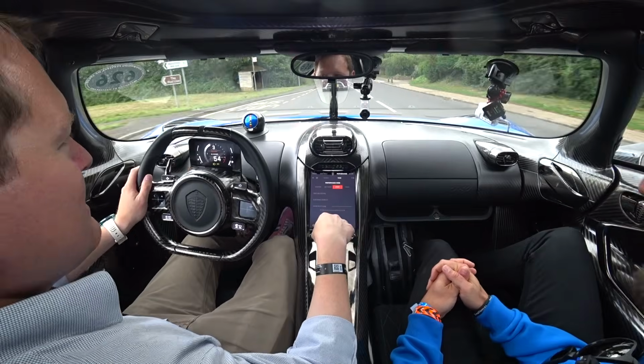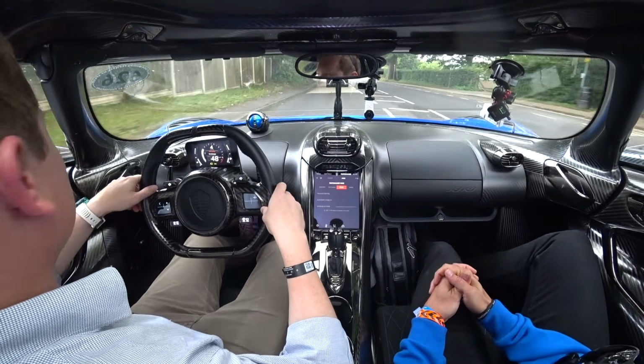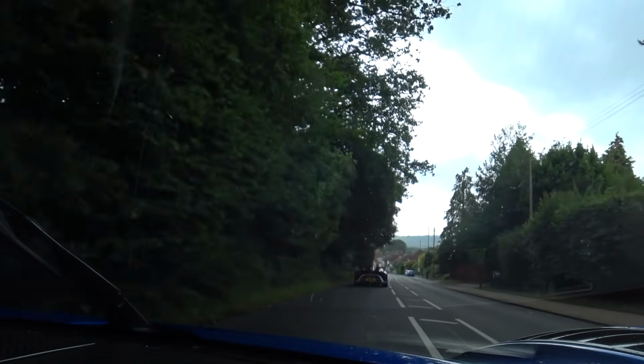You can push the shifter right and drive automatically, right? Yes, you can. Oh yeah, now it's quiet. Really quiet. So you could live with that. This can be a daily driver. We can have a perfect conversation now. And you can go down two gears and then you can be a hooligan again. This is surprising.